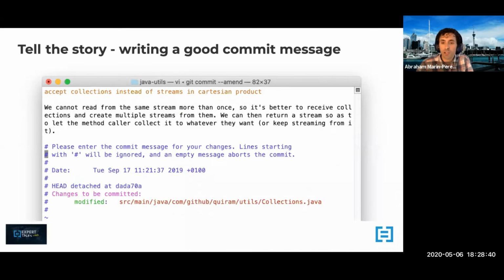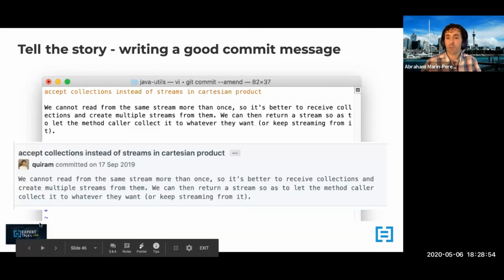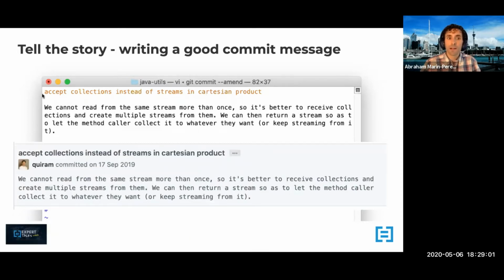So when I push this change into GitHub, this is what happens. The orange text is kind of the description of my commit, or the summary, and the black text is the longer explanation that goes behind. And this only displays if I click the 3-dot button, which means the orange text is the little lines that I'm going to have when I see all the commits.